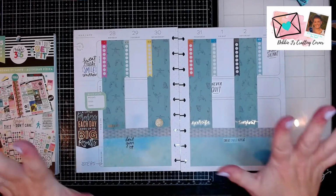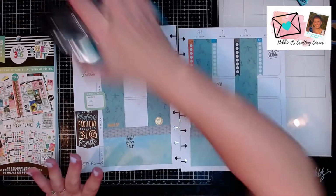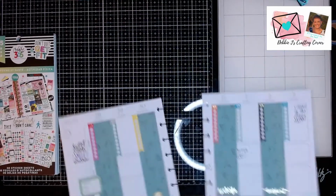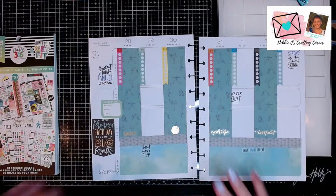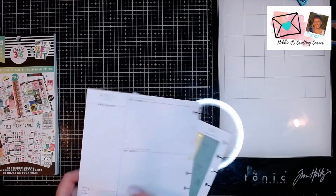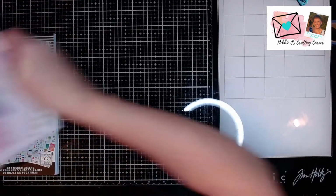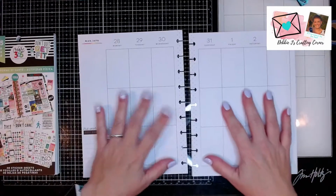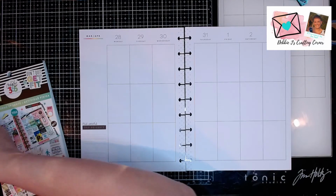I'm really planning on using this spread and actually tracking all of my exercise, and this gives me something to look at, and the fact that I'm wanting to do the hydration means I would need to open it up daily. Okay, so now that we've got that one done, let's go ahead and do the weekly planner, which I think I had taken out the pages already. Yes, here's my other planner spread. This is the one that is for regular.